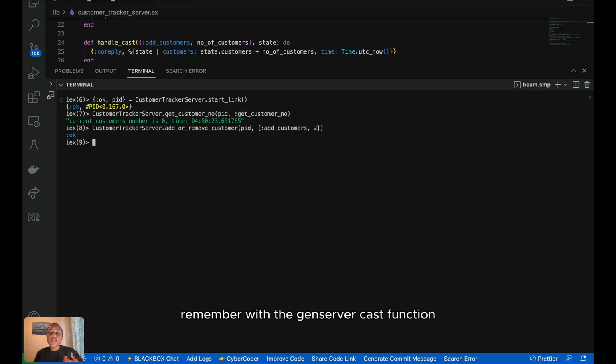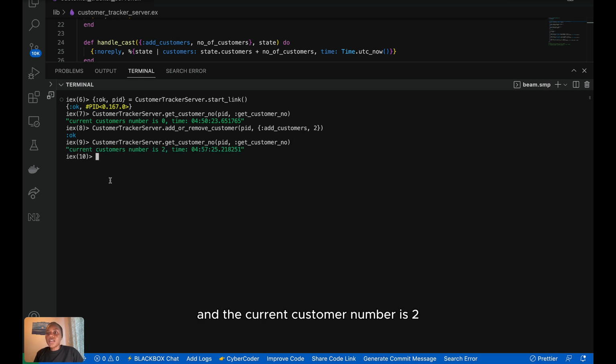Remember, with the GenServer cast function, we don't expect a reply because it sends asynchronous requests to the server. Regardless of whether the request is successful or not, it will always return an atom. To know if the state was updated, we need to call get customer number, and the current customer number is 2 and also the time is updated.